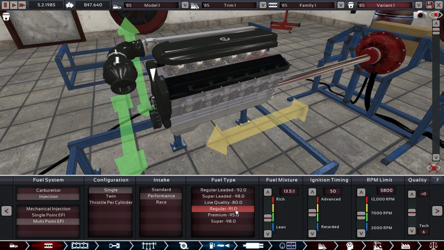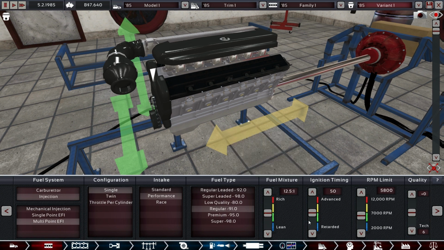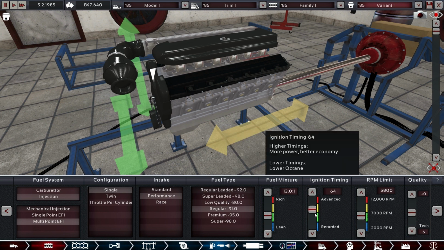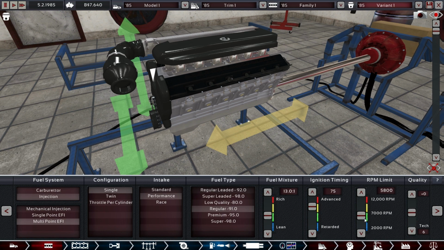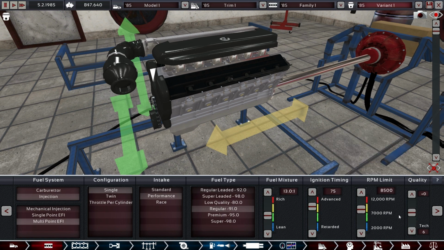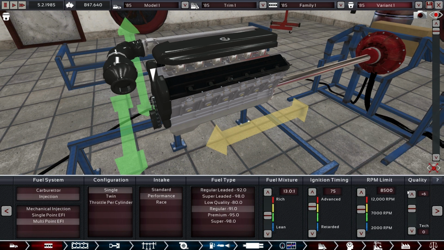I'm not really going to sell them in Achana, but then again, Florinia doesn't have really good fuel either. I will go with a little bit more responsiveness here, though. Let's go with 13. 13 sounds like a very good thing for a sports car. And revving, well, revving we can do to like 8.5 or more, hopefully, with standard components. What more do we need, apart from lots of quality?